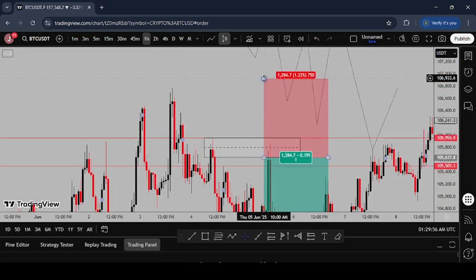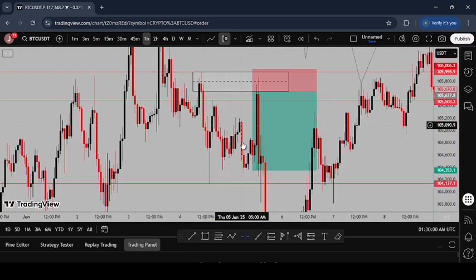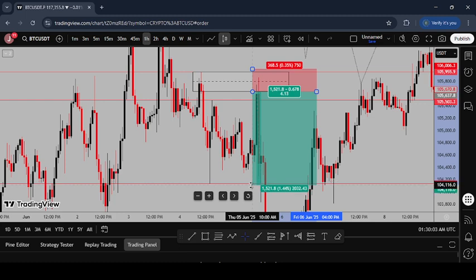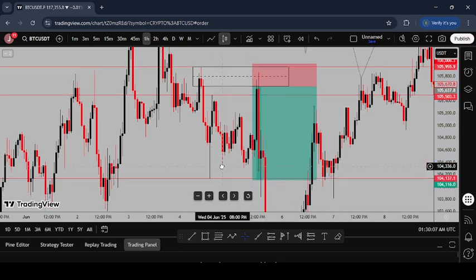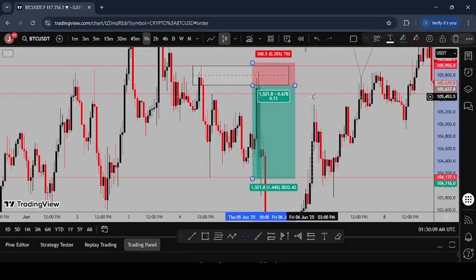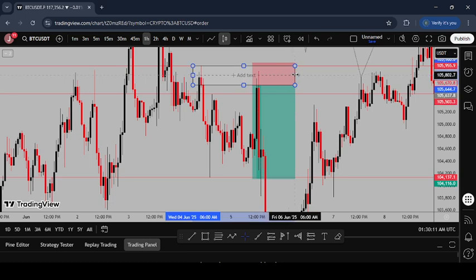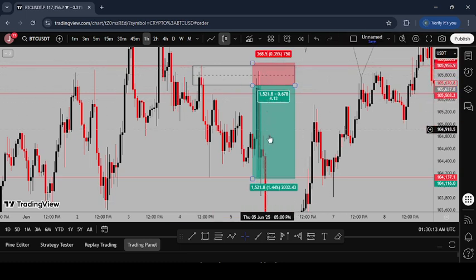Put your stop loss just above your protected high, then you target the previous low. You can see, even if I target this previous low, of course this is my previous swing low, it's a beautiful 1:4 trade. So if I'm risking maybe $100 on this trade, I'm going to make $400 just by this beautiful move. $1,000 on this trade, I'm going to make $4,000, right?